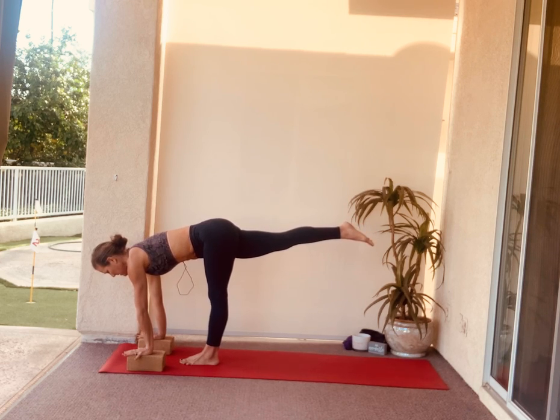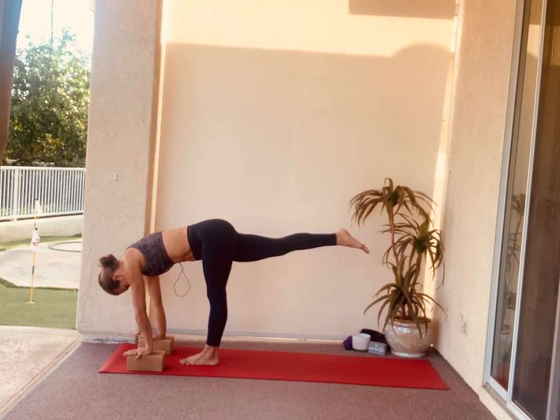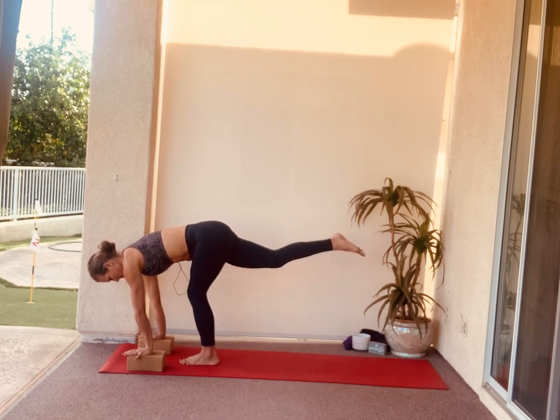Warrior 3. Hip stability almost at its finest here. Firm that left hip with the inner and outer thighs here. Toes, right extended leg, toes towards that ground. Level the pelvis. Gaze forward and down. Gently bend the left knee.